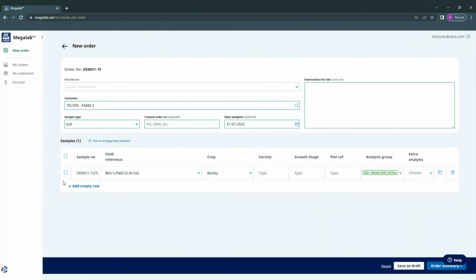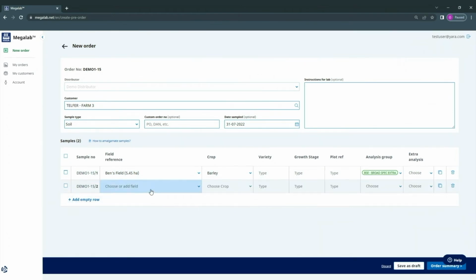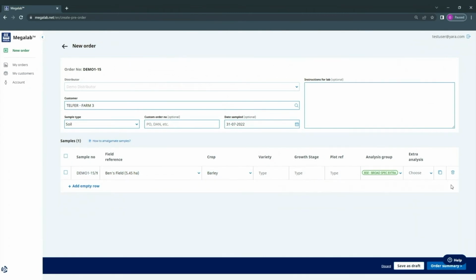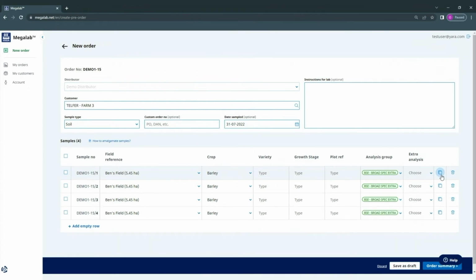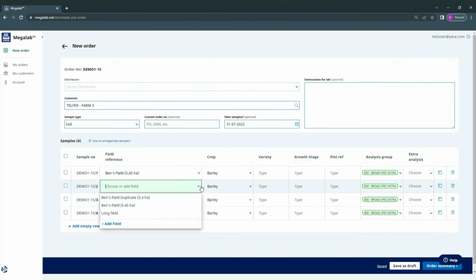If we'd like to create another one with an empty row, we can simply click on empty row and follow the process through, or we can delete that with the delete button on the right hand side. If you'd like to continue this and look at Ben's field, or just pull BSE test down and pull Barley down, we can click this duplication button here and it will duplicate the samples for you, and then you can simply change the field reference if needed.